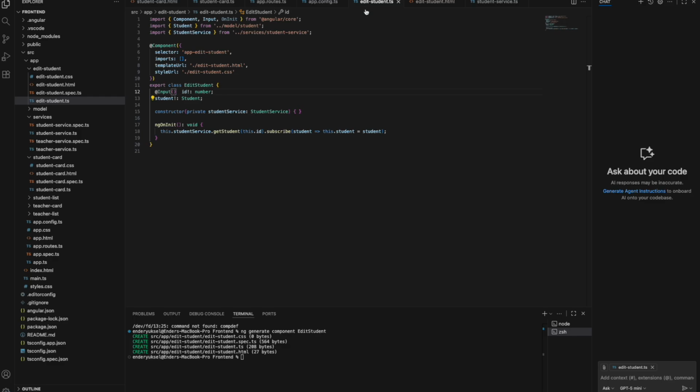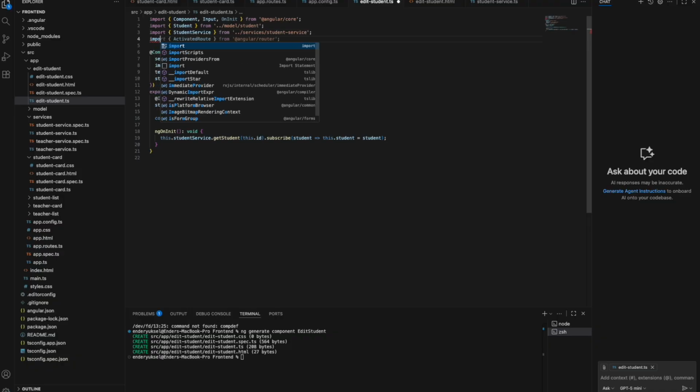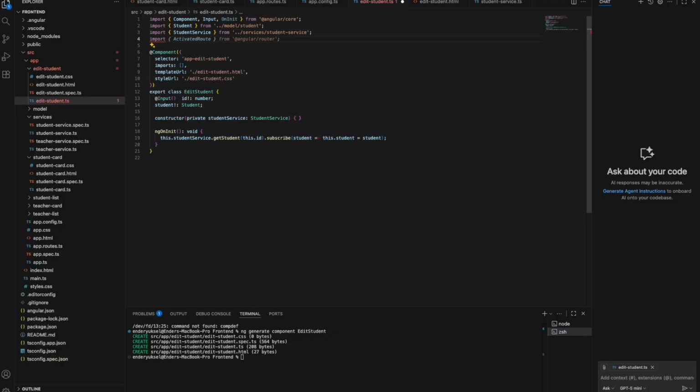After this, we go to the TypeScript file of the edit student component, and we will make a small addition. We will first import the FormsModule from Angular Forms, and then we will also add it to the imports array of the component.